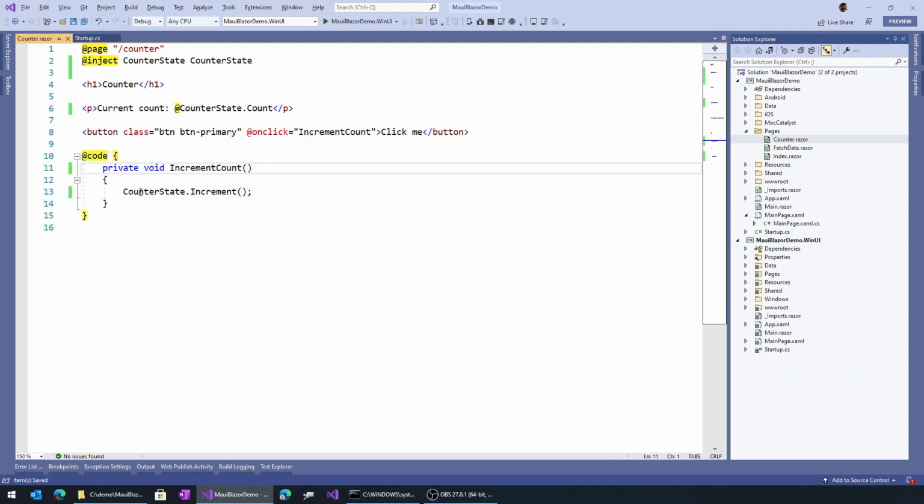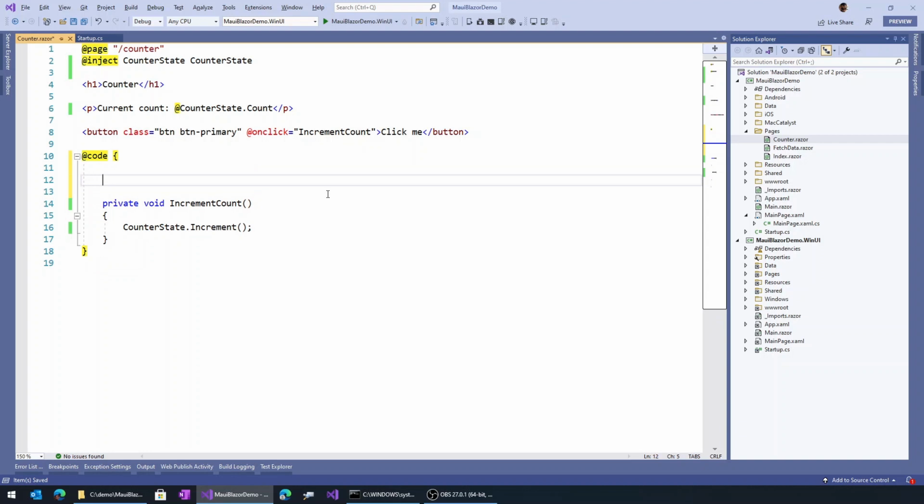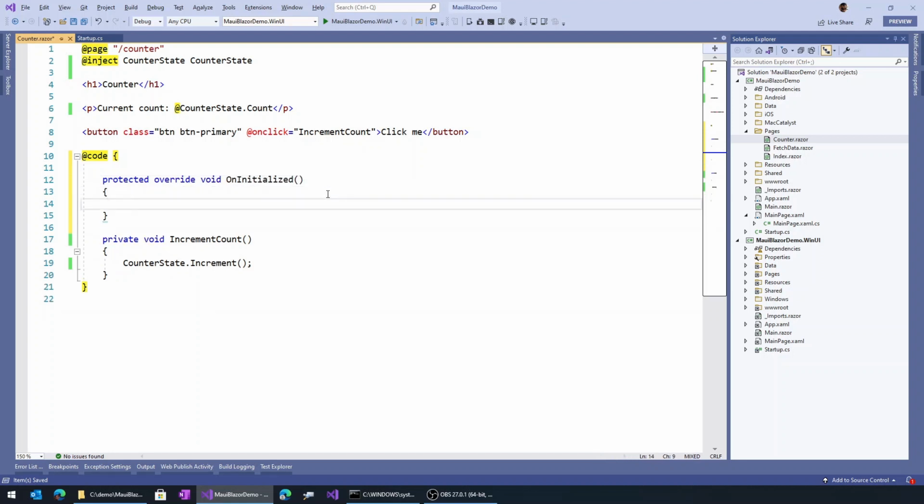Now, this is enough to increment the counter and see the changes, but I also want to show how I can have different parts of the application modify the counter at different times and have them all interact with one another. So let's add a protected override void OnInitialized method. This is a method automatically called by Blazor when this component is first initialized. And so here we need to hook up the counter state.